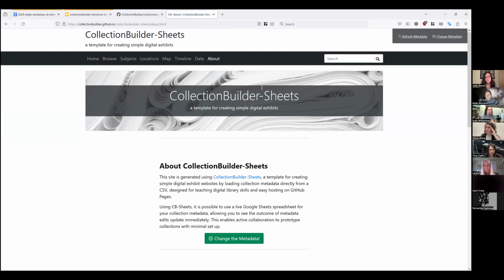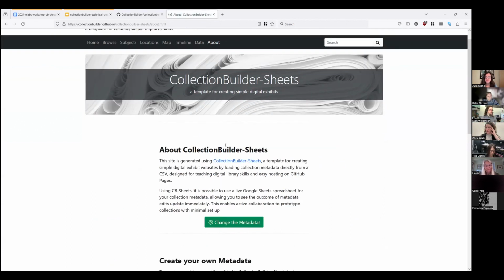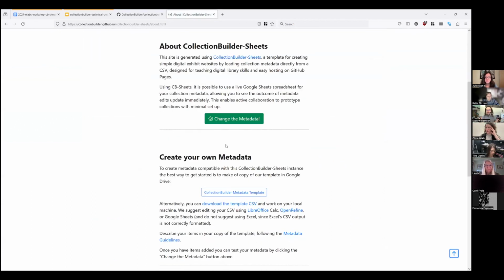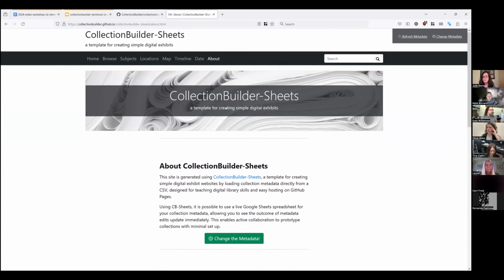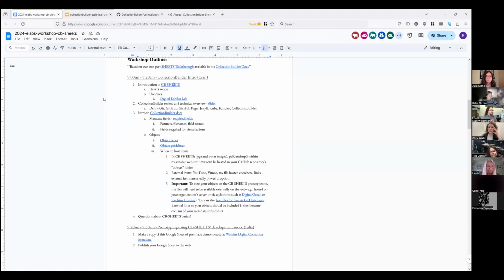In a demo site, there's obviously not going to be interpretive content, but the idea would be in your own custom site that interpretive content is really important to us in terms of being able to communicate what this collection is all about, how it came together, the stories that are in there. And so you can write interpretive content with that collection, with that metadata. So that's kind of the really basic intro to Sheets.